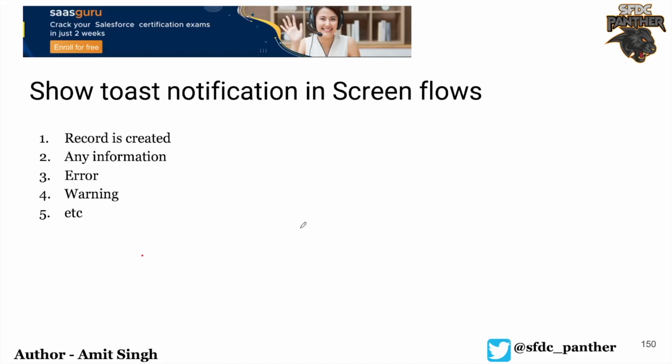For this purpose, we are going to use a Lightning Web Component because we cannot directly display the toast notification. So we will be using a Lightning Web Component which is already developed. You will also get the link for the blog post and the link for the code which is used in this video, so you don't need to worry about that.